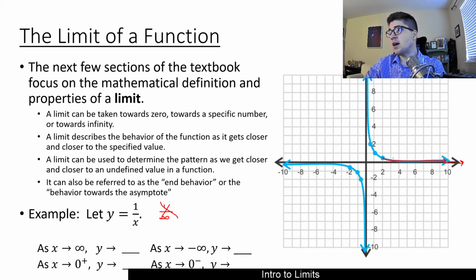It's getting closer and closer to 0 because the place where the y-axis meets the x-axis is the origin, 0, 0. And as x trends to infinity, the value of y, or the function, is getting closer and closer to the x-axis, going towards 0. And so what we would say is that as x trends to infinity, y tends to 0. Or, again, using the notation, as x approaches infinity, y approaches 0.